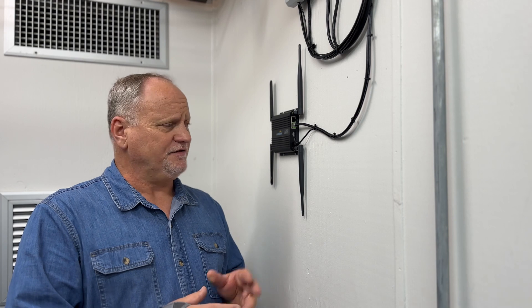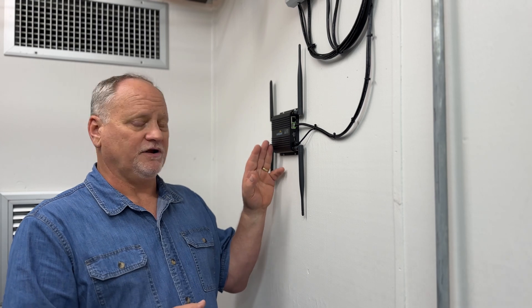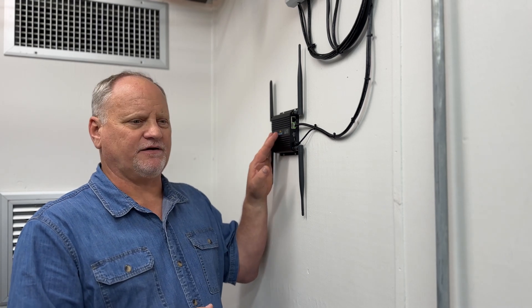First, let's talk about routers. You've got two different types of routers that most of us are familiar with. You've got your static router — the residential router that comes from the cable company or the phone company. It sits at home, it sits in the office, and it provides you internet all the time. Then there's the mobile router just like this one here. This is a CradlePoint IBR 900, and it works very well with a lot of great features.